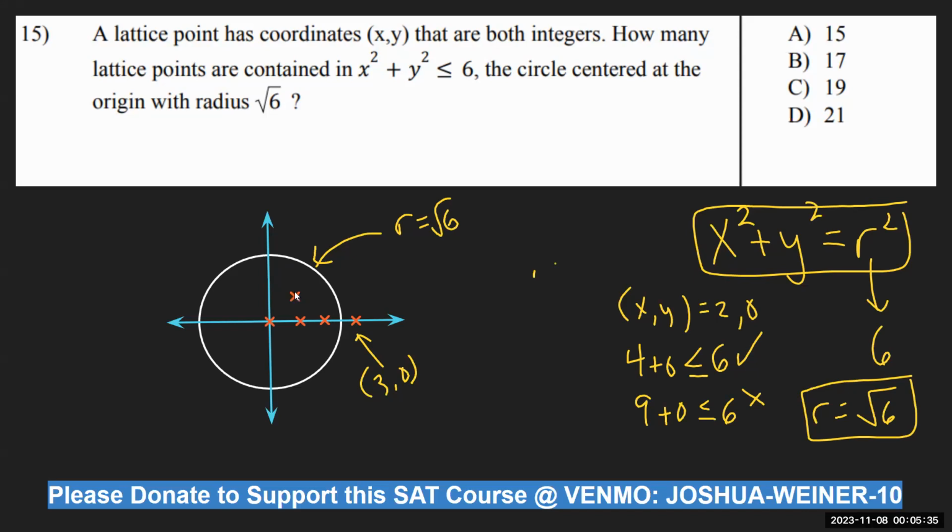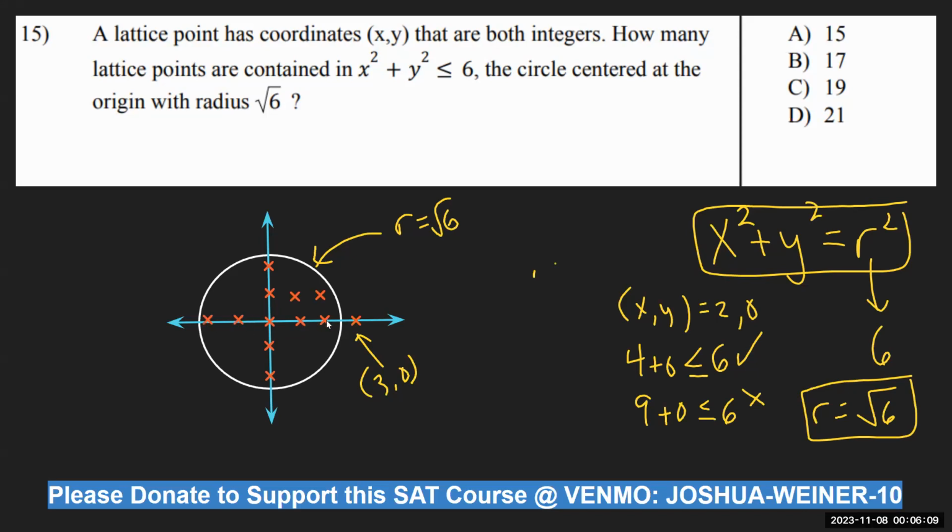All right, so as you plot the lattice points, just think of what the squares would be. 1, 1, that'd be 1 plus 1, 2, which is less than 6. 2, 1 is 4 plus 1 is 5, that will be less than 6. Okay, so that means that certainly 0, 1, right? 0 plus 1, that'll be inside the circle. 0, 2, because that'll be 0 plus 4, and 4 is less than 6. Okay, going to the negative, -1 and -2 along the axes.